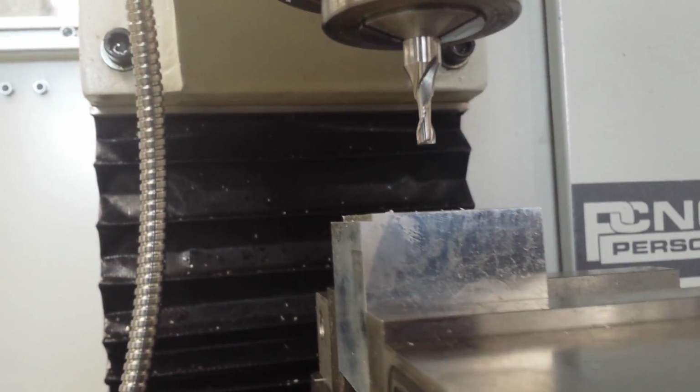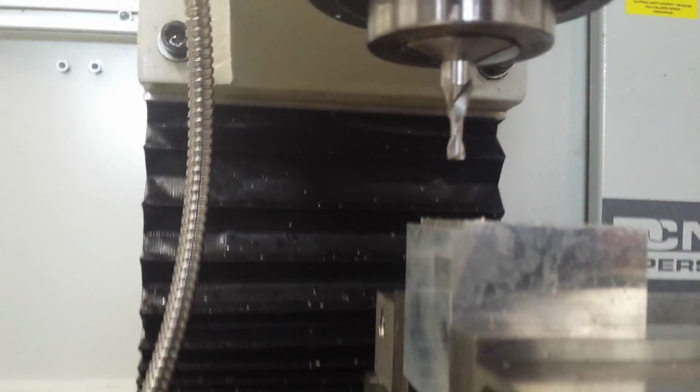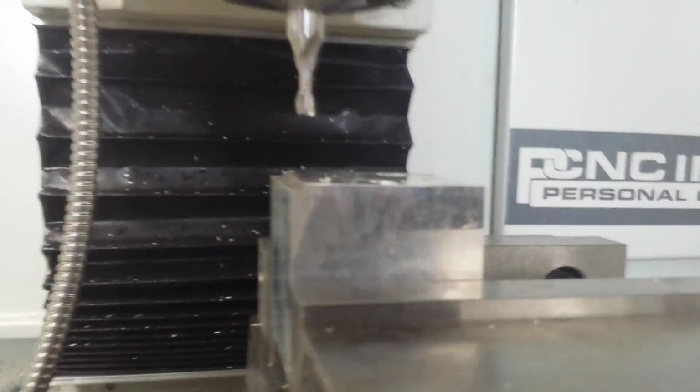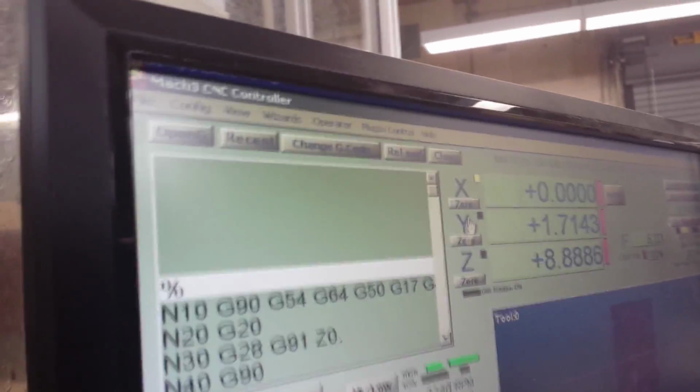Well, we probably move it in 1 inch. Move it in 1 inch. Yeah, since our zero was 1 inch, because it was in the center, we're gonna move it over 1 inch. X1. So G0 X1. And then now zero it, press the 0 button.